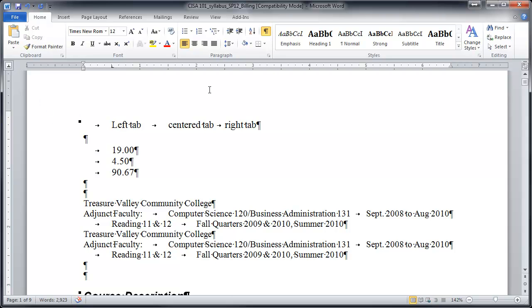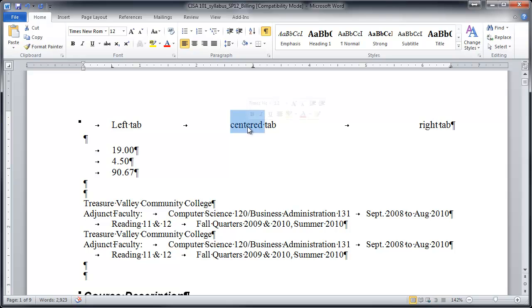So I'm going to click one time, grab a center one. So that's what a center looks like here. Center tab. One more click. Grab my right and put it here. So a lot of time with the right, you want it to be right up against the margin. But you see how my cursor does all that goofy craziness? You can't click right here and put a tab stop on top of an indent, but you can put the tab mark a little bit to the side and then click and drag it onto top of the tab mark. And now your words are lining up right to the margin. It's going to look much more clean.